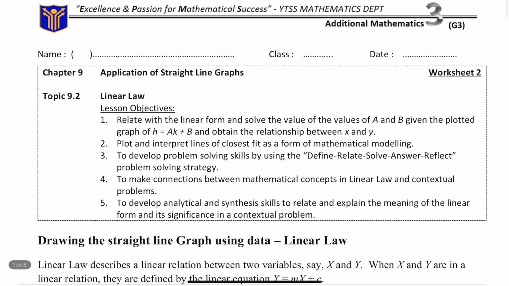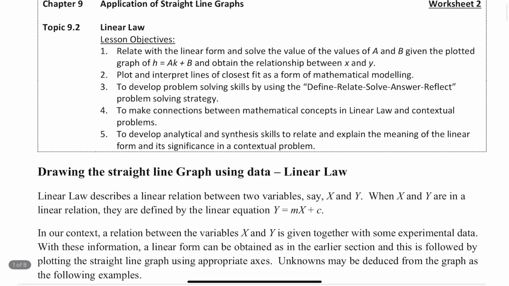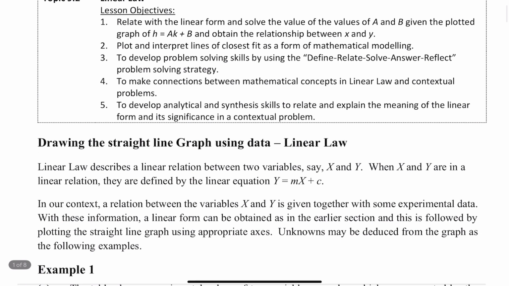Okay, so the main gist of this worksheet is that from worksheet 1, you have learned how to convert any graph to the linear form, y equals to mx plus c. So let me highlight this. This is a very important form you must know. Capital Y equals to mx plus c, whereby your variables are contained within big Y and big X.